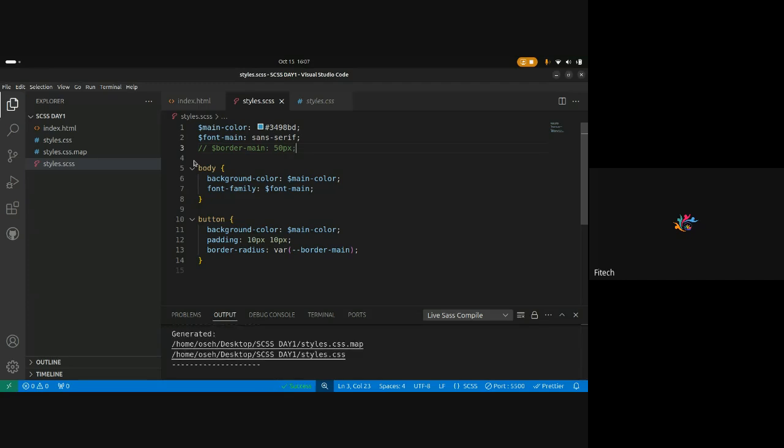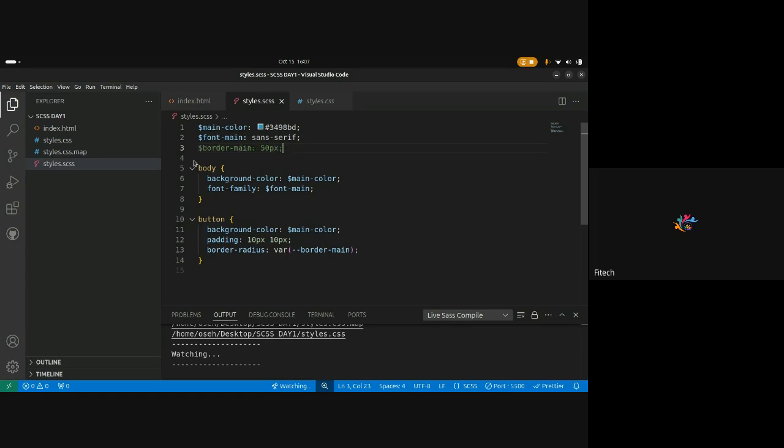It's as if it is bad, though. It is not bad. But as I mentioned, I'll mention it over and over again. When SCSS was created, CSS did not have a way of defining variables. It was after SCSS was created that CSS started having them, because there are still upgrades, obviously. It is still a growing styling language, right? So with time, CSS now has its own way of defining variables.